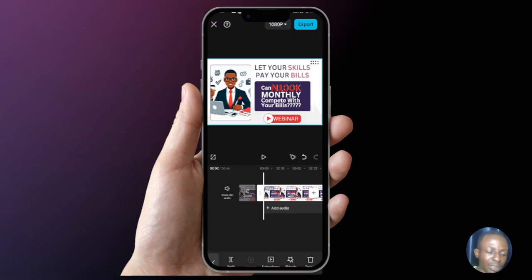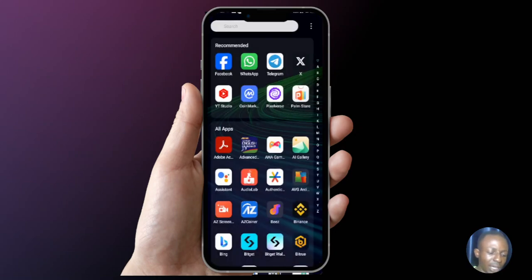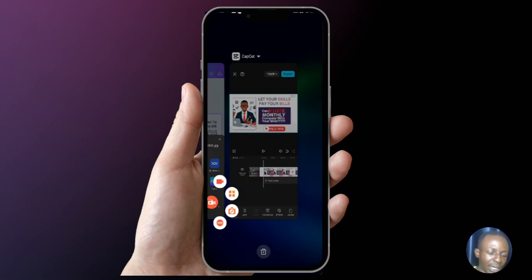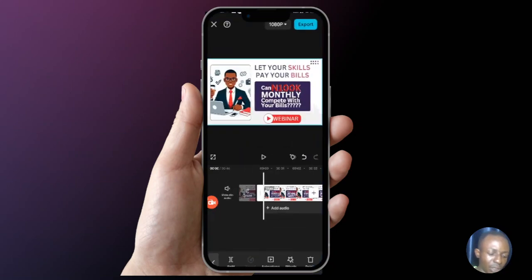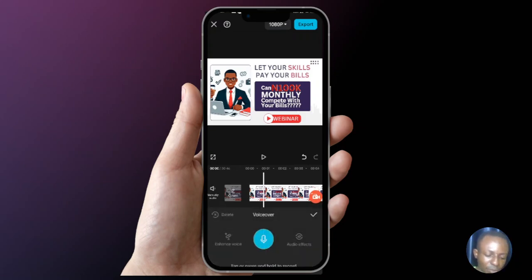So what I will do now is I will click on my, let me bring my icon so that you see what I'm doing. I'll come to this place, to the home page, and click on audio. Then on audio, I'll scroll to record. So I'll click on record. Once you start recording, that's when you start talking, right? It's going to capture the screen and it's going to capture your voice. So I'll get started right away. I'll click on start.